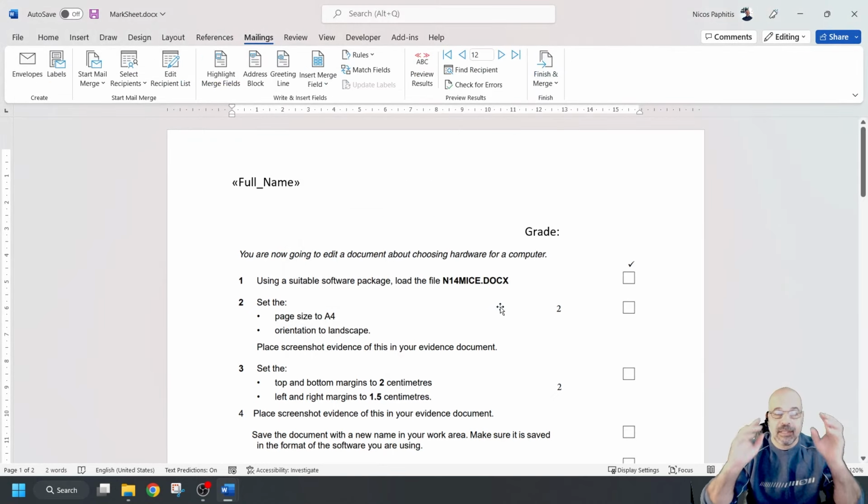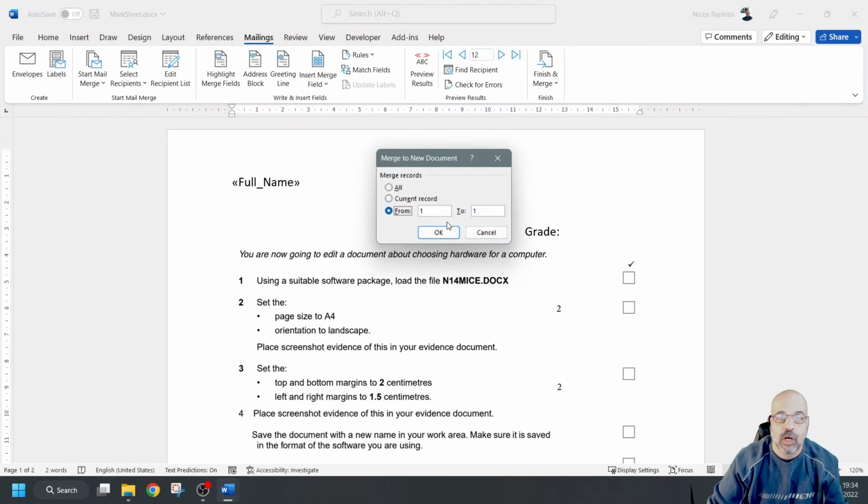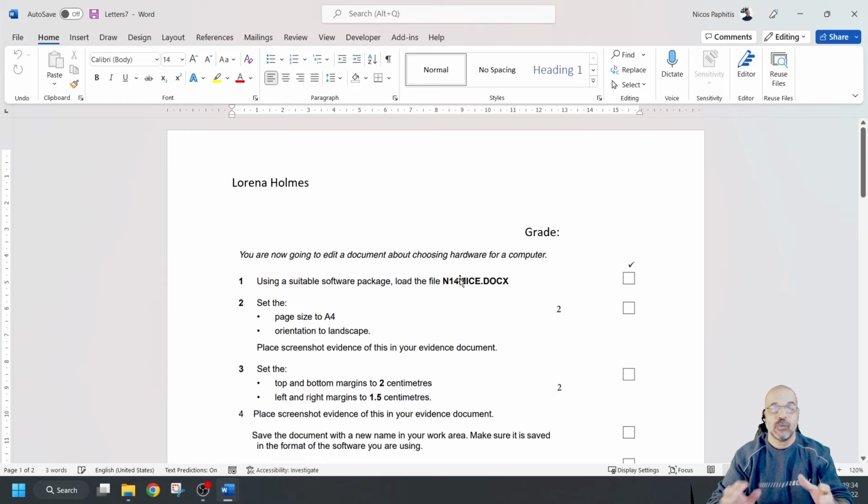I store these bits of information in my head, in my brain. So I've got the first record is number 1. I know the last record is number 12. I've got that in a little area in my memory there. I know this is the master document. What I can see in front of me right now is the active document. This is the master document. When I actually merge this and I just put 1 to 1, I know now that the active document is what's in front of me now. It's this one here. It's the merge document. I know that I'm going to go here and go to File, Save As. So I've got all these little bits of information stored in my brain somewhere.